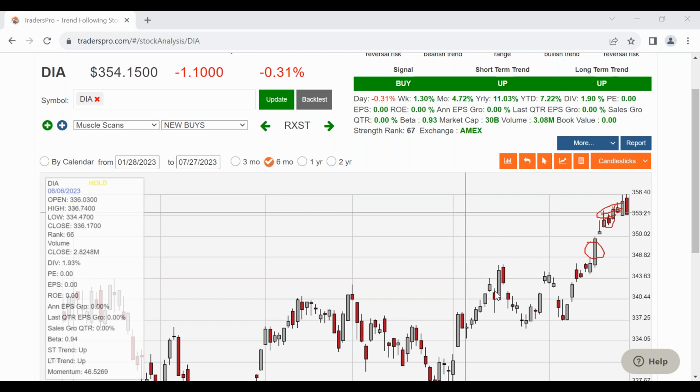Anyway, I went back and looked at the 1987 streak, which I think happened in January, right at the beginning of the year. Then I started to think about what's the first thing I think of when I think of 1987? Any of you that have traded for a long period of time, what's the only thing you think about in 1987? You don't think about a Dow 13-day winning streak. You think about the biggest percentage drop in stock market history that took place that fall. That's what I'm trying to say: when things go up very sharply, they can come down very sharply, and it's usually an elevator ride down. It's a stair step up and an elevator ride down. It comes down very quickly a lot of times.